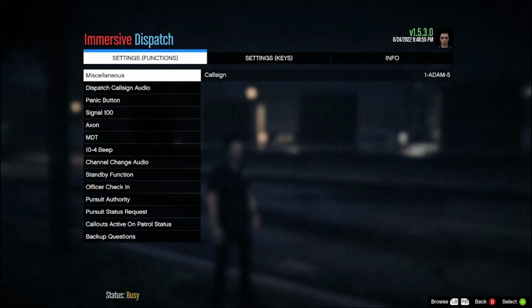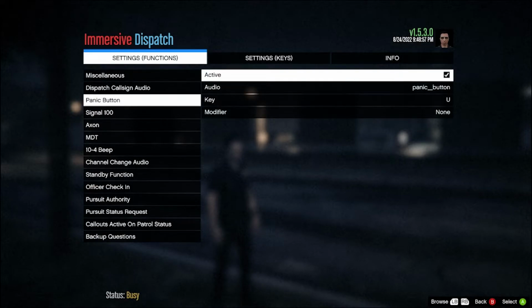All right. Panic button, we are going to deactivate that one. You don't really need that one because you're on vanilla right now, and when you go to a traffic stop and enter in their information, that is going to conflict. Every time you type the letter U, you're going to have 5 cars show up, and it's going to be completely annoying.